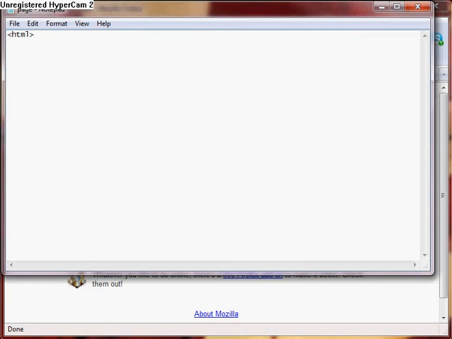So what we need to do is type less than sign, then HTML, and then more than sign. That signifies the beginning of the HTML page, and then we do less than slash HTML, like this.